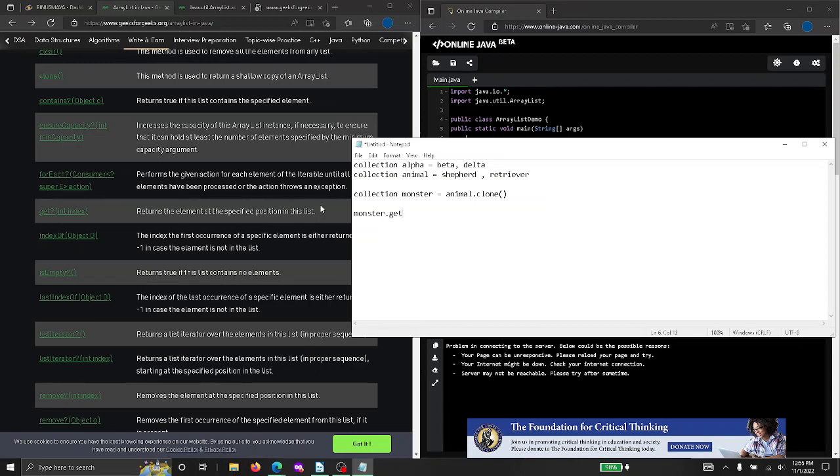To clarify, this is an array list of type string. Monster dot get 0 will return shepherd, and monster dot get 1 equals retriever.